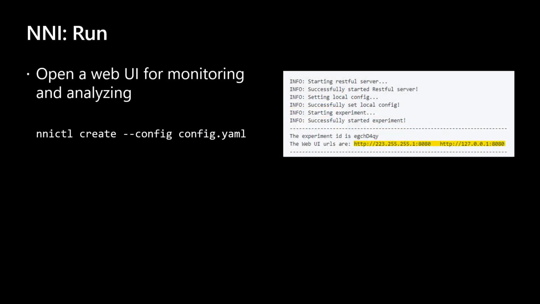After the configuration of the search space and NNI itself, and also adding the code of report results and get hyperparameters, we could start our NNI experiments. Starting the NNI experiment is very simple, just one command, nnictl create, and the path of the config file. After starting, we could get these outputs. The yellow highlight is the URL of the web UI. Open this link, and we'll access the web interface of NNI to monitor and analyze the result of the experiment.